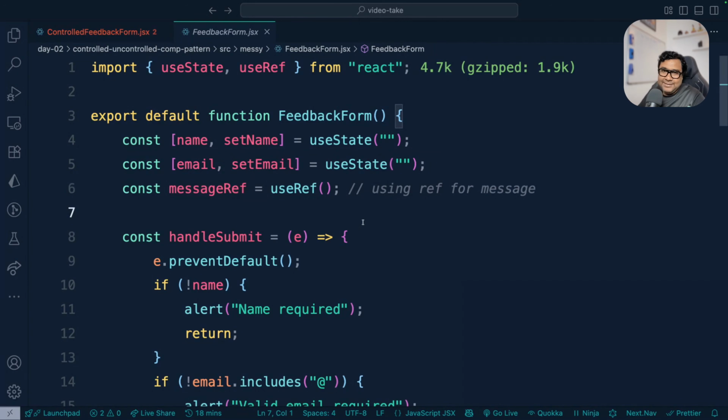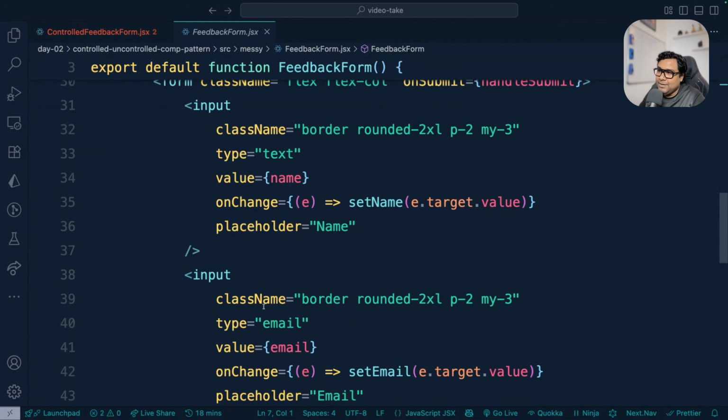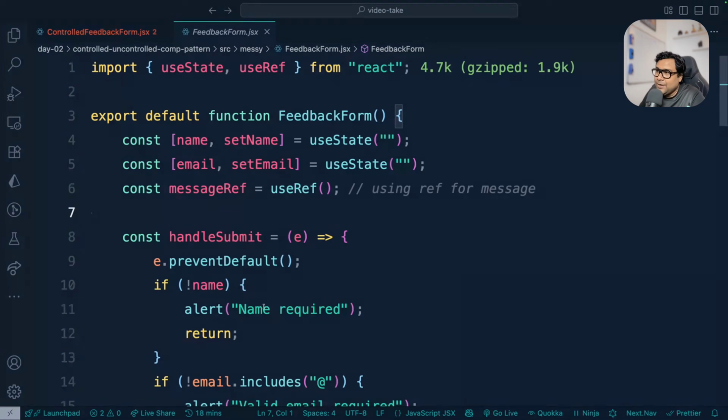The best practice is, if you have multiple states that are related to one thing, you better manage them as one state variable rather than multiple state variables. What does it mean? Name, email, and message are related to one thing, that is this feedback form. So as it is for the feedback form, let's not manage them as three different states.